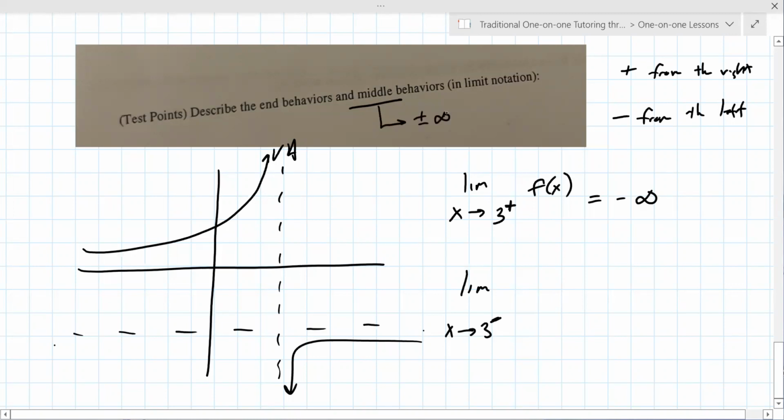Okay. There are a few exceptions, but now from the left, from the 3 minus, from the left means you're tracing it from the left. Like my cursor's moving left to right. And you're like, all right, well, how high up does it go? It goes to positive infinity.